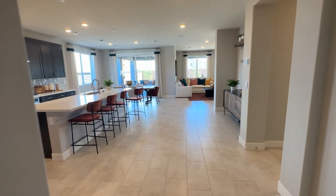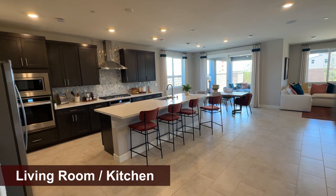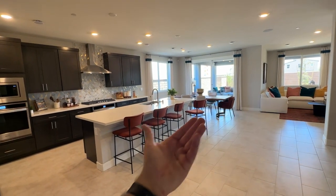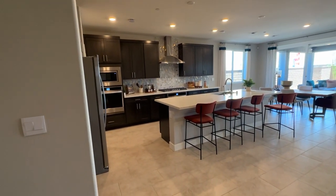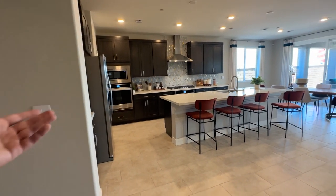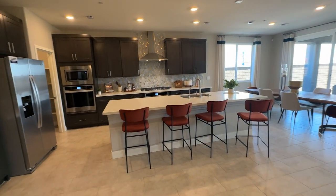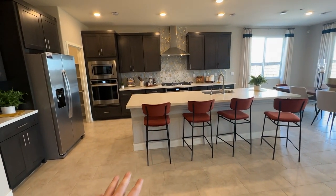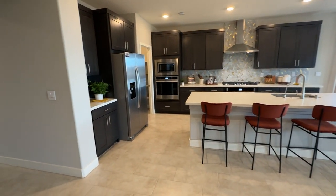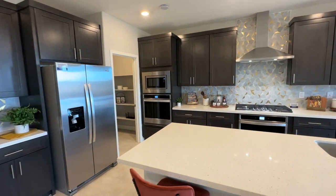And then you go into the floor plan, which is really nice. I do like how they have the living room a little bit separated, but still open to the kitchen, so that's cool. Kitchen is a little bit bigger, I feel like, than the other one. A huge countertop here for, I would say, about 10, 11 feet wide. That could fit easily 5 seats. And then you have right here, refrigerator, again, not included. Same appliance package, which is included.